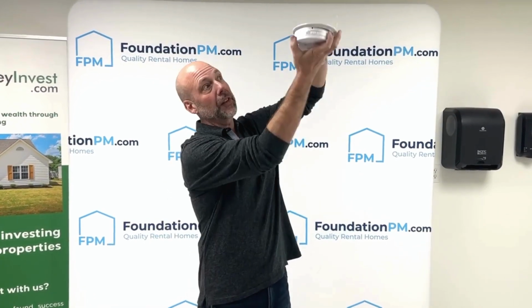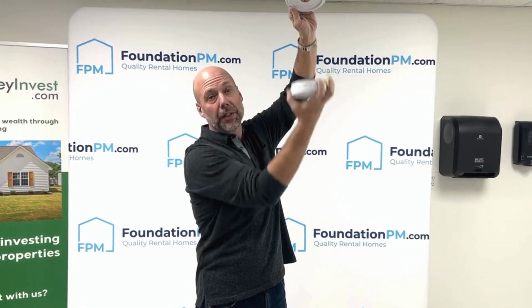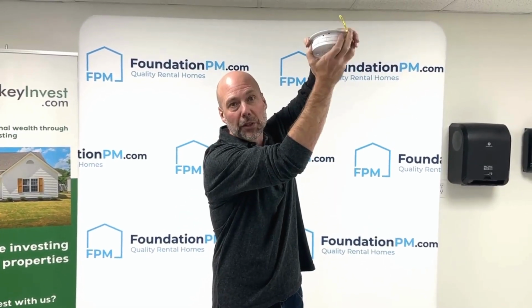To take it off of the ceiling, twist to your left, it'll come down. Inside of here, you'll flip up the little door and replace it with a 9-volt battery. Then, back to the ceiling, twist to the right.